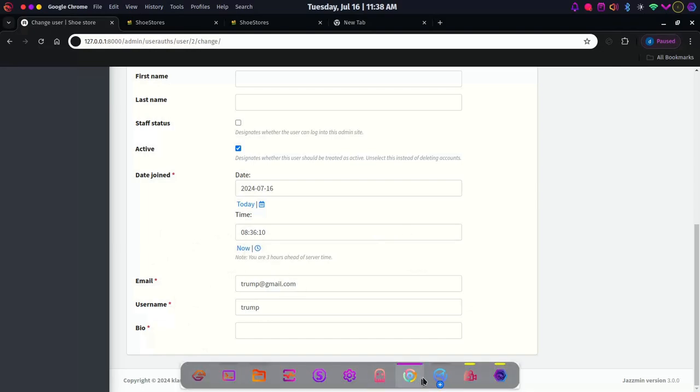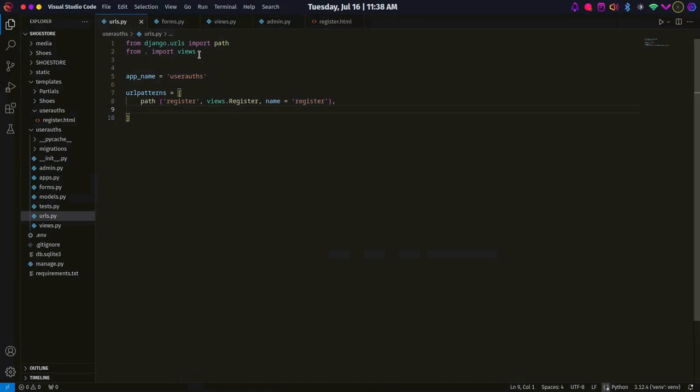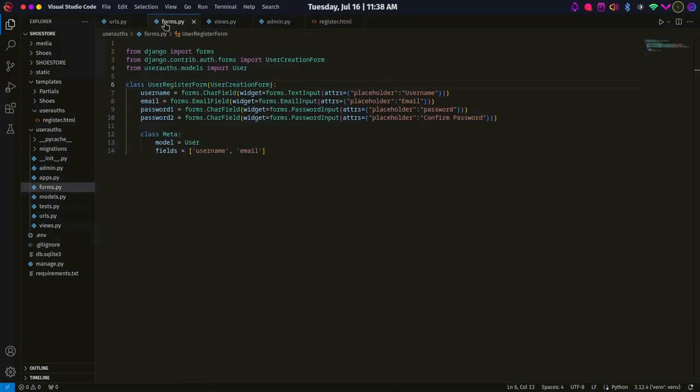We said class Meta. We also want to use the email and the username. Here we imported the user, and this user we had created earlier. Let me show you from models. The fields on this user are email, username, and the bio. That's why you're also seeing this additional bio.